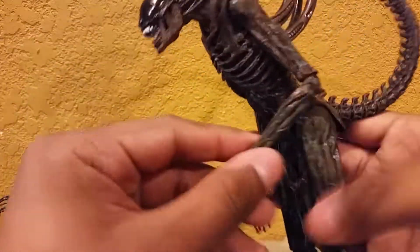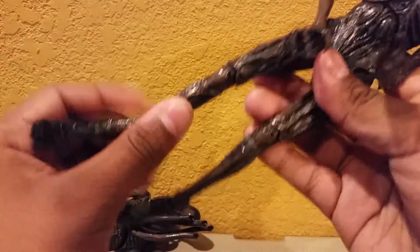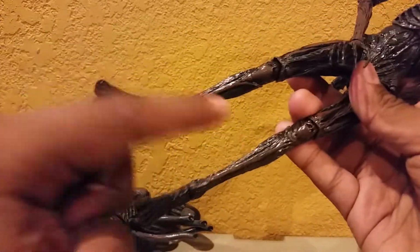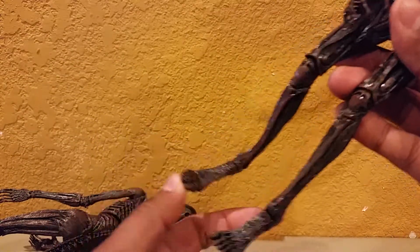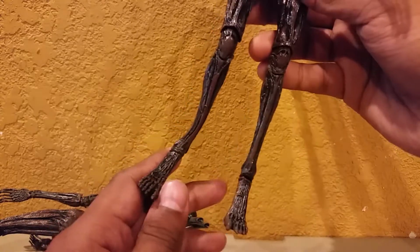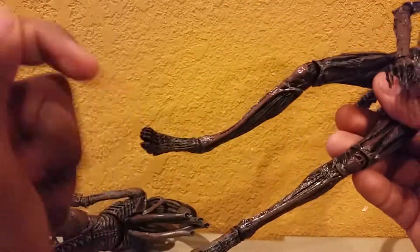So yeah, and then the problem I have with this one, whenever I was inside the package, its right leg was warped, so it's like bent. Poor guy, you know, he broke his leg. Now he's not gonna be able to run after those humans. But yeah, I'm sure you can fix that though with a hair dryer.